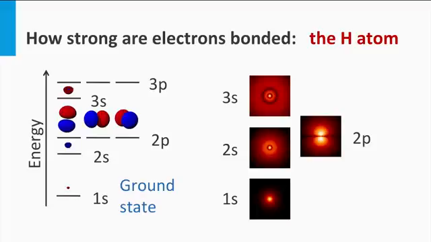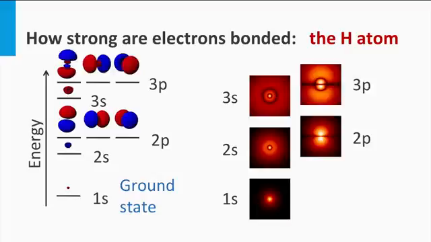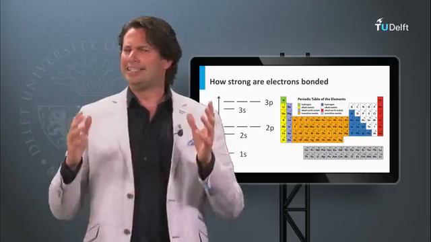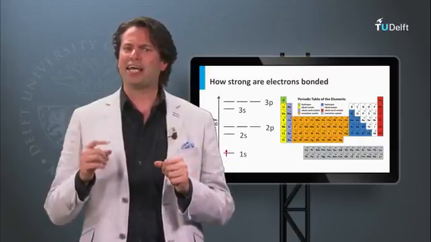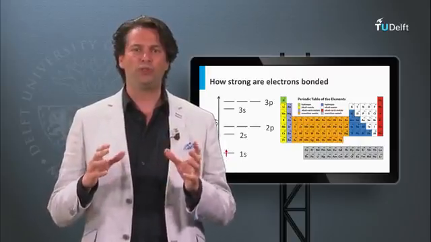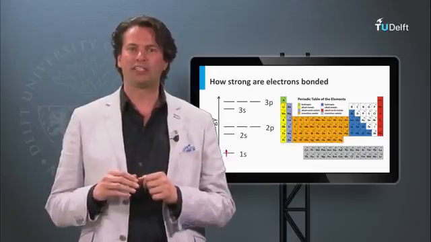We can also go up to the third electron shell, in which the orbital corresponding to the 3s is again symmetric and much larger. The electron is less bound to the nucleus and its average orbit is further away from the nucleus. The 3p orbital is again asymmetric and in rough approximation consists of four lobes and has three different states. These discrete energy levels can help you understand how the periodic table of elements is built up.